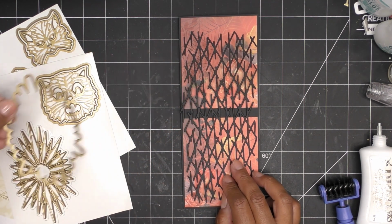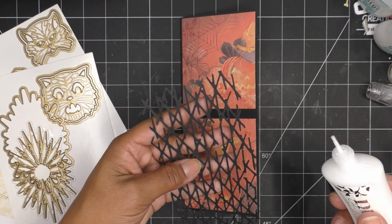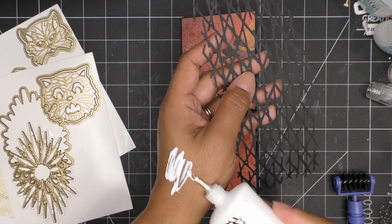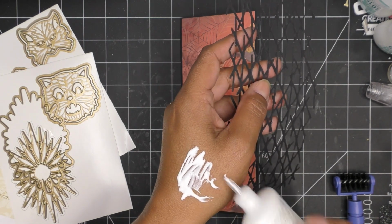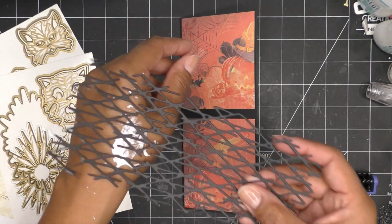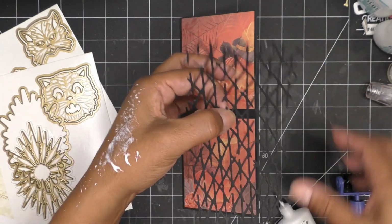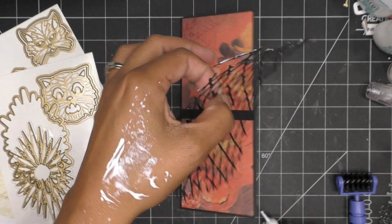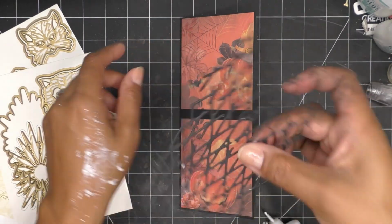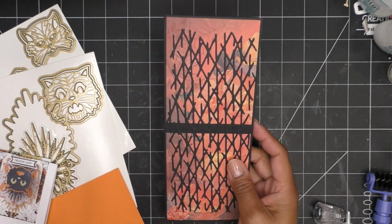Okay, let's do that. I am going to go ahead and stick this down. And this will be interesting. I think I better put tons of glue on the back of my hand. I kind of flatten it out, guys, when I do that. I don't know if you see that with the glue tip there. And we'll just go down this whole thing. Really, I'm more concerned that the very end parts get stuck down. And then I hear my son coming down the stairs. So let me just do that, and I'm just going to push this on here, okay? I am loving that. So I'll probably put some kind of little swirly thing. We'll see. I have a lot of Anna stickers and things.